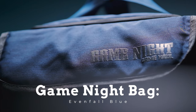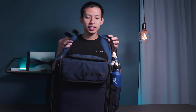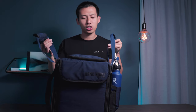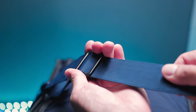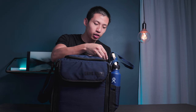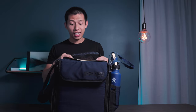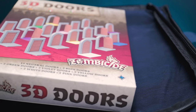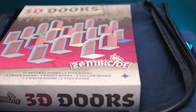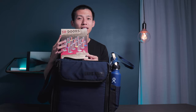Bag number two is the Game Night Bag, the Evenfall Blue. Like the tote bag, there is a Velcro up top, but this time the side straps are much thicker. Included in this bag is a shoulder strap which you can use to sling it over your shoulder, tied with metal straps to each side. On the top panel, along with zippers that say Gamehall, we have an inner mesh lining — I put Seedstorm, which is a mini card game. In the inner lining, you can include a filler game or small box game; here I put accessories from Zombicide, the 3D doors.